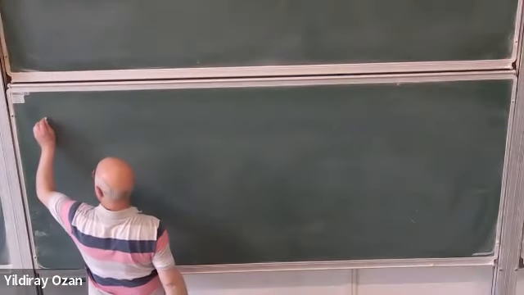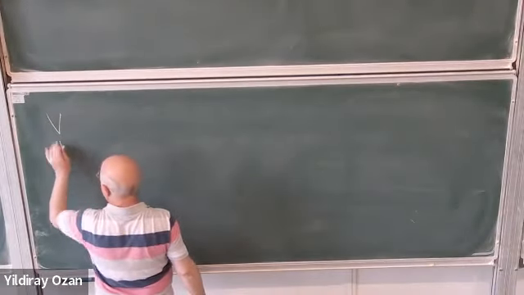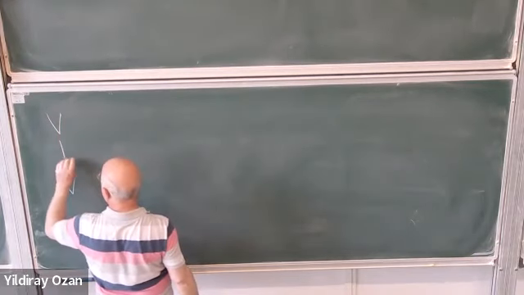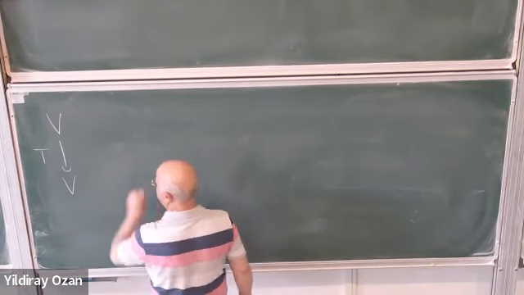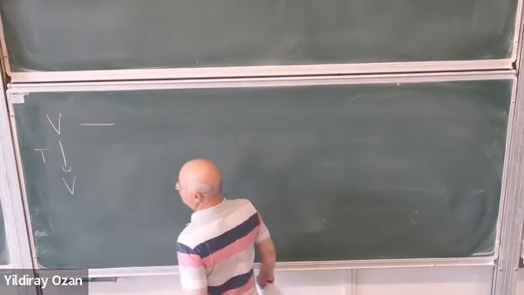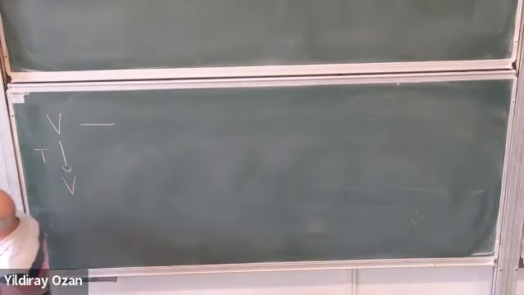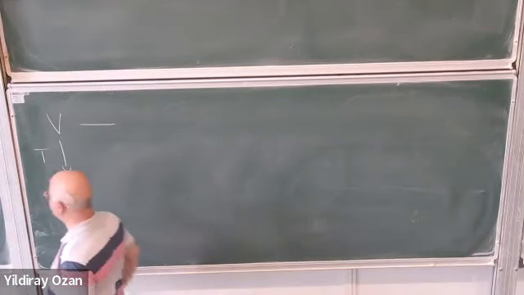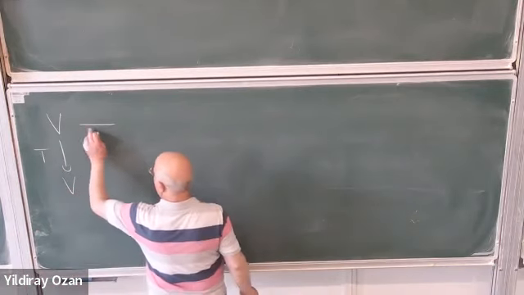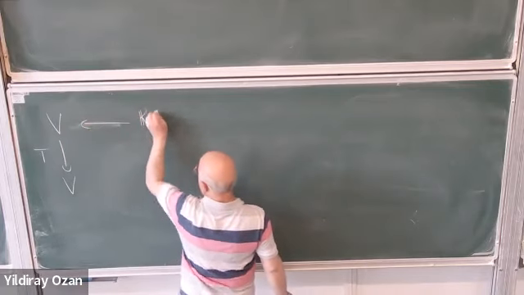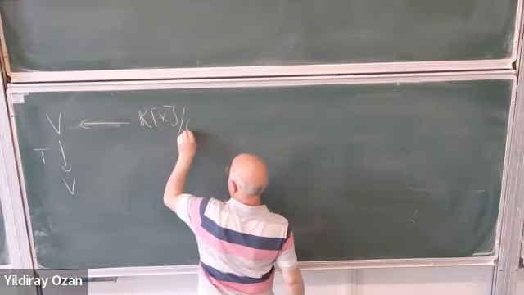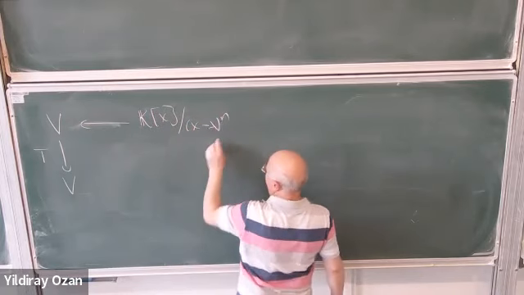So we have the following. We have vector space V, and here we have the action of T, and this is isomorphic to direct sum of such things, and so this is a factor of this, x − λ to the power r.